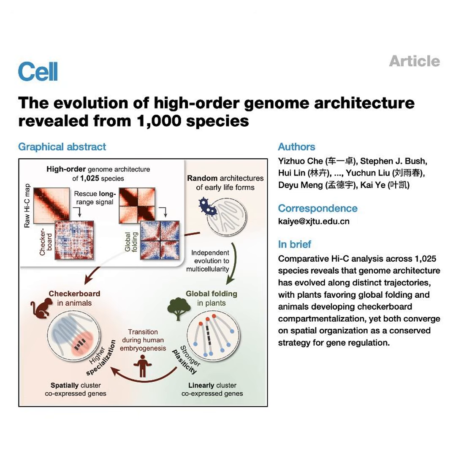Which brings us to the mission for today's deep dive. We are looking at a massive stack of research today, primarily a huge 2026 study published in the journal Cell by Yizhuo Che and colleagues. And they didn't just look at human DNA. No, not at all. They mapped the 3D genome architecture across 1,025 different species. 1,025. That's insane. So we are tracing 3.8 billion years of evolution today to see how plants and animals took completely different paths in folding their DNA.